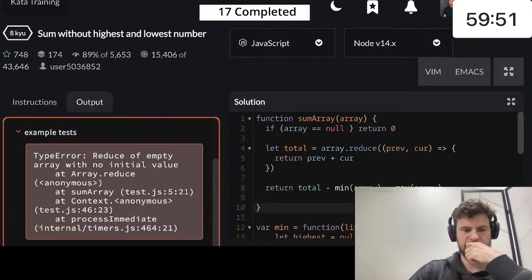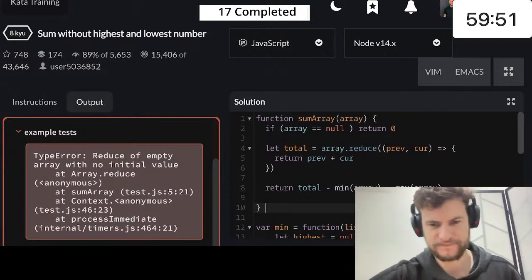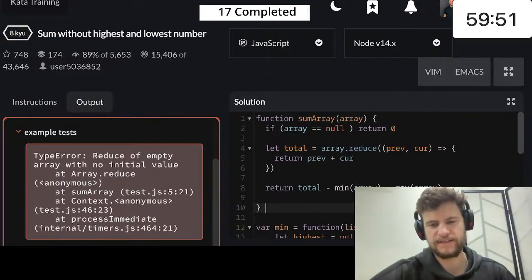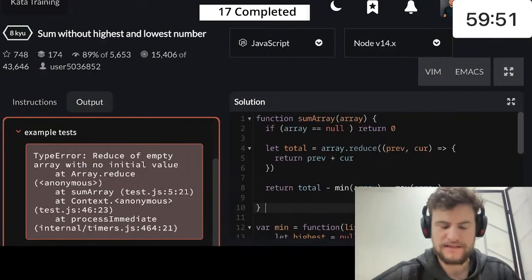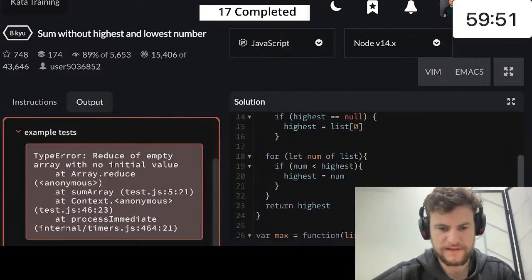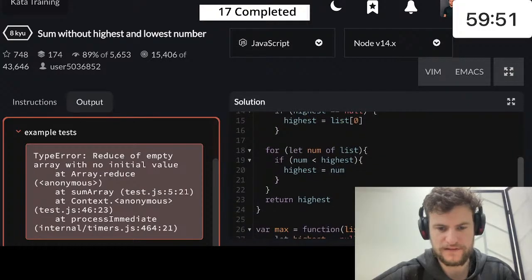Reduce of empty array with no initial value. That's some array. 21. Is that where it's gone wrong? 21.